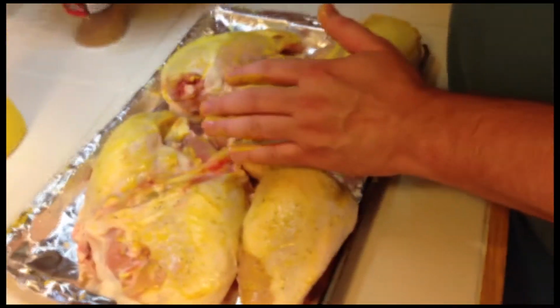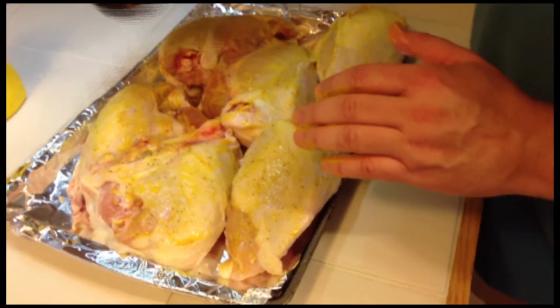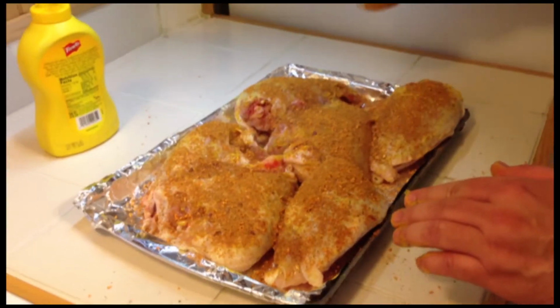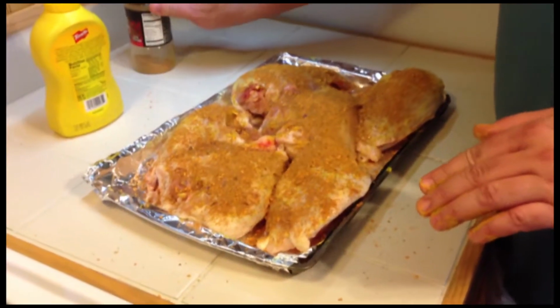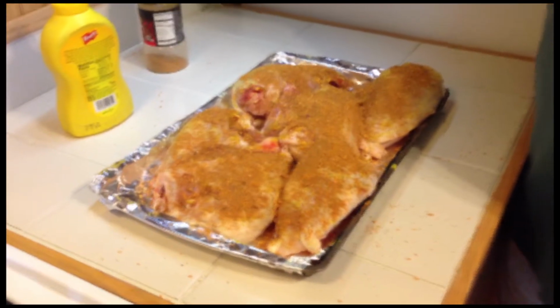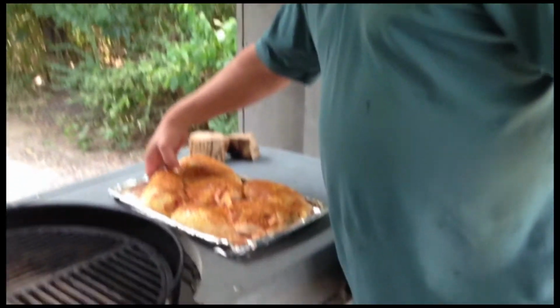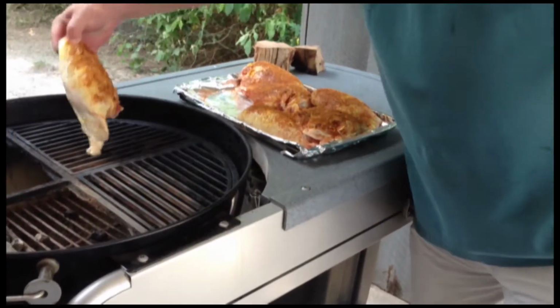Don't have much left, so hopefully we can make it last. Oh, that should be enough. Now that I've made a mess. So get the grill going, and we'll be using hickory to smoke this, and we'll meet you at the grill. Okay, get the grill going, set up for indirect. Just gonna get the chicken on.